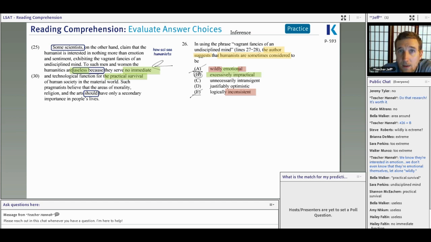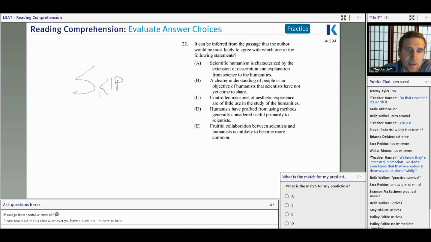Please note, if you were out of time at this point, which many of you might have been, it would be perfectly okay to simply guess on question 22 and move on. But if you were to do it, go ahead and cast your vote. Everybody let me know. What were you thinking about for question 22? This is the one we skipped because we didn't have a clue. Give it just a little bit longer. The nice thing about doing this question now is that you have the other questions, the other research you've done under your belt, and that can help you find the right answer here.